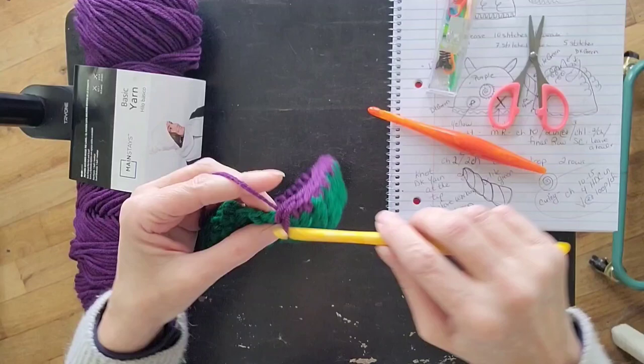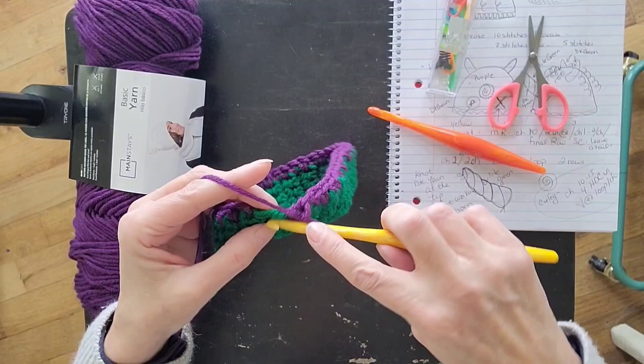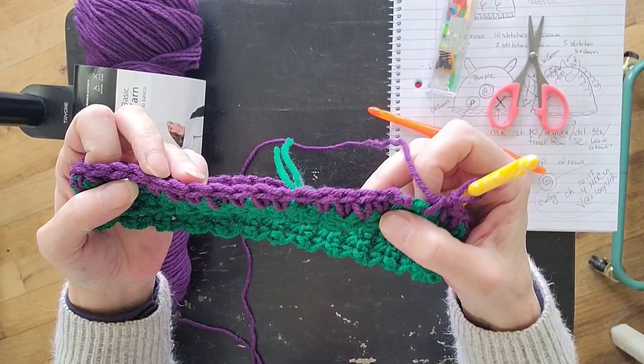I could just rest it in my hand because I don't hold it very tightly. I just rest it there. And I like the length because it's not stabbing me in the palm of my hand. All right, so I'm back to the beginning. But look at how nice that looks because it alternates. Well, maybe not so much. The other one I did, oh, I went lower in that one. Oh, well. Yeah, it still looks nice.